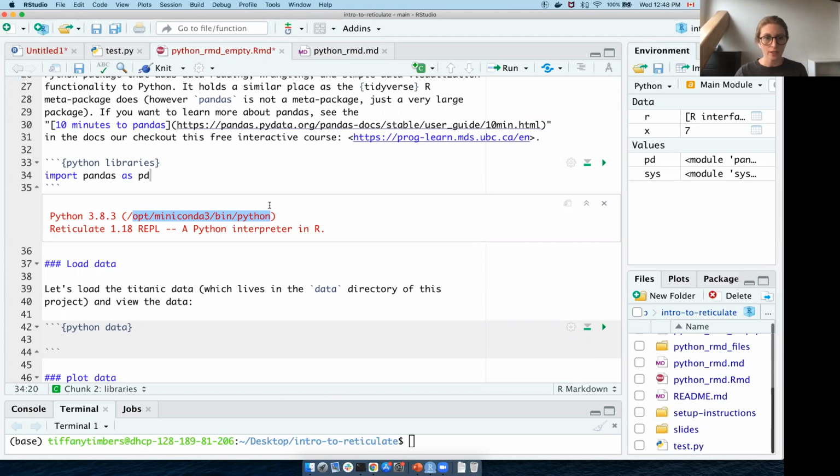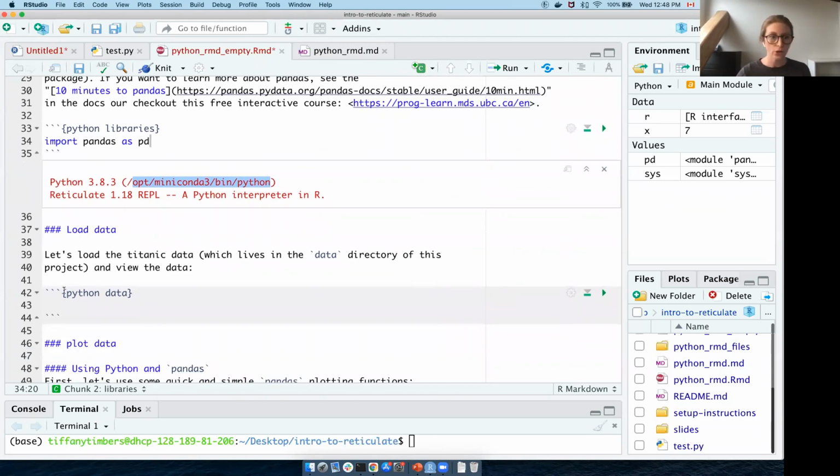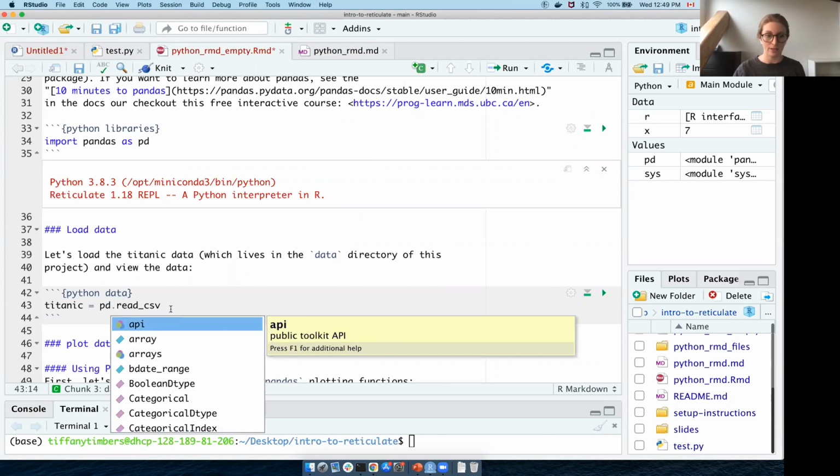What we're going to do next is try and load some data, okay? So we're going to use none of the R read functions. We're going to use a Python read function to do this. I have a very exciting Titanic data set, so we're going to use Titanic. And they have a read underscore CSV function in pandas, just like R does. So we can use the read underscore CSV function, but there's something a little bit different that we have to do. We have to say where this is coming from in Python. So this is coming from the pandas library.